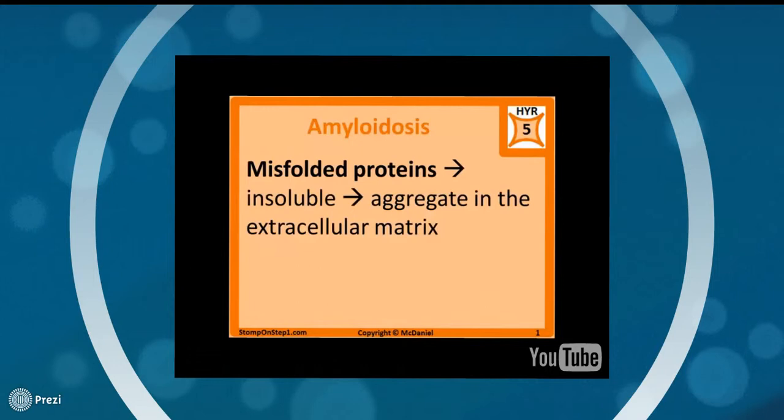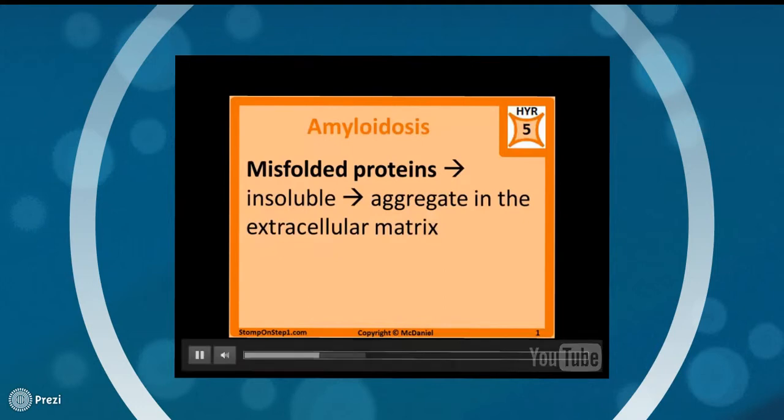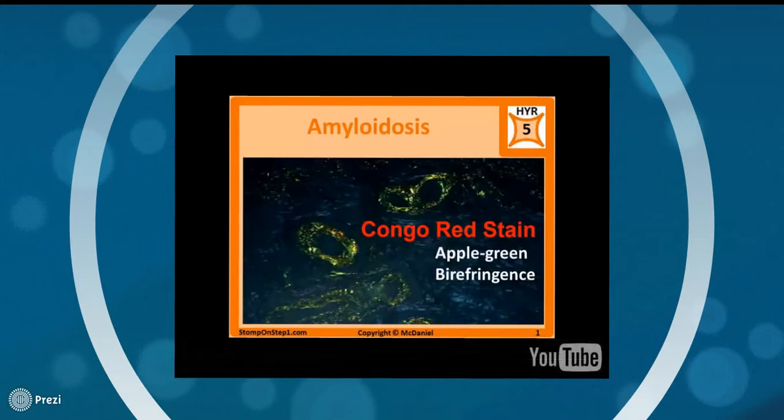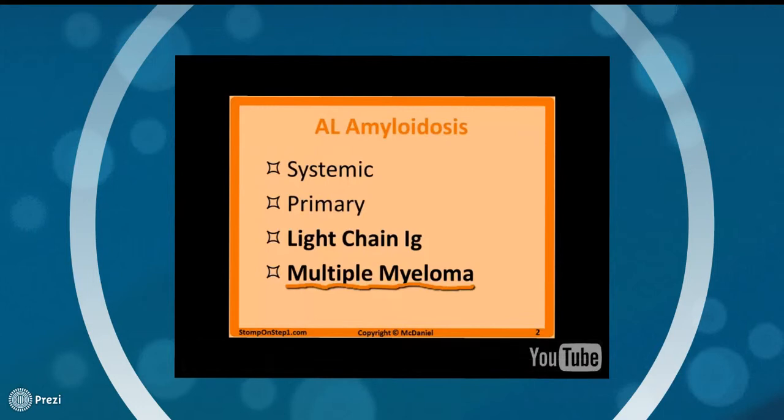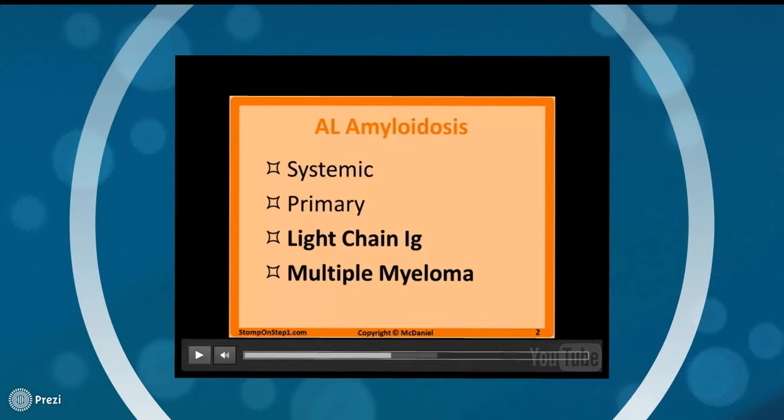Amyloidosis is not a single disease, it's a collection of diseases that result from different causes that all end up with some sort of misfolded protein. A picture that looks like this. And that's pretty much the main way to diagnose multiple myeloma, some sort of plasma cell disorder. And here, this disease creates an excess of light.